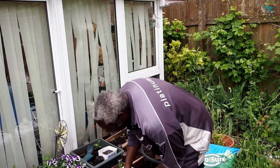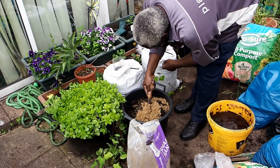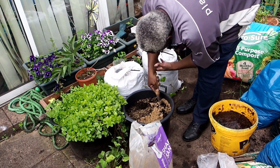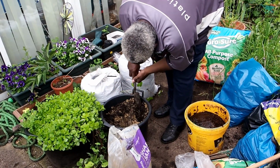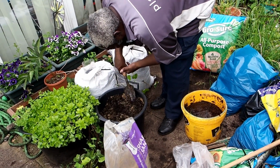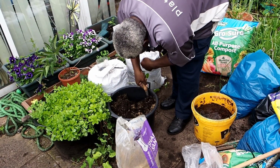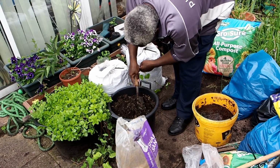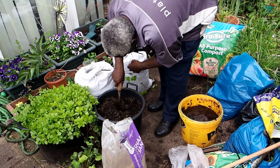Right everyone, it was just a thing that I was looking over and I saw the sharp sand, so I've got to put some in. If you want to keep your carrots straight, then that's what you've got to do. And then I've got to put some new seeds on top. Those other ones most probably go right down and get mixed in, so I don't know if they'll come up from that deep. So you want it nicely mixed in.